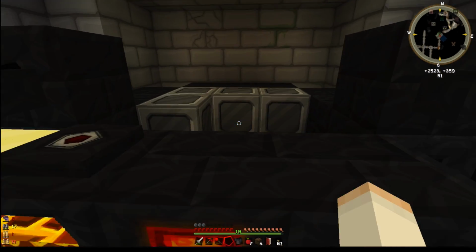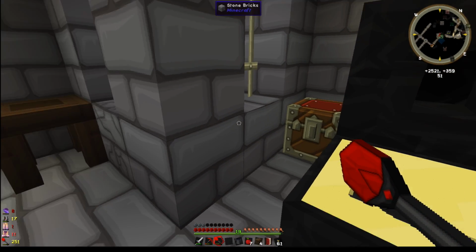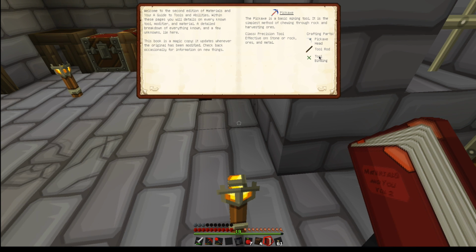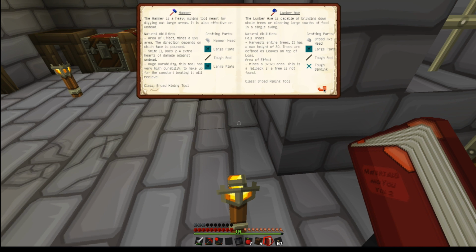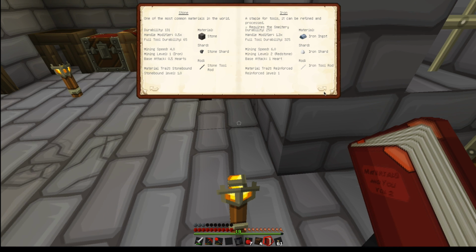Yes, it's working. Okay. We've got some steel cooking. We're gonna make a steel head and a steel rod. I believe that'll work. Yeah, so steel head, steel rod, and maybe an iron tool binding. I don't really know which one would be better.